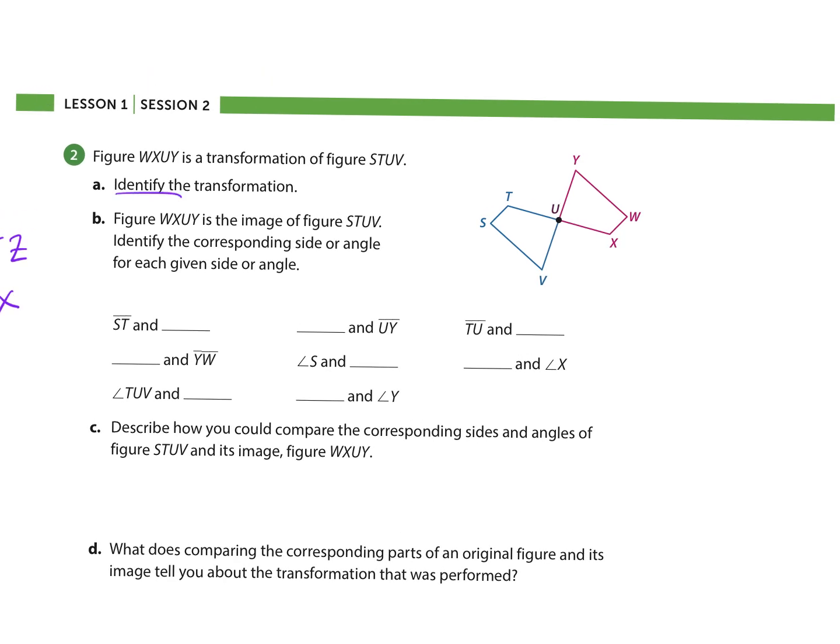So moving into the lesson, first of all, it says identify the transformation. So how did we get from the blue pre-image to our red image? This is a rotation. If you're not able to see that, then you would use your patty paper to trace the blue, and you would try to reflect it. It wouldn't work. You can't translate it because the orientation changed. So you would see that if you turned it clockwise, you would end up here.